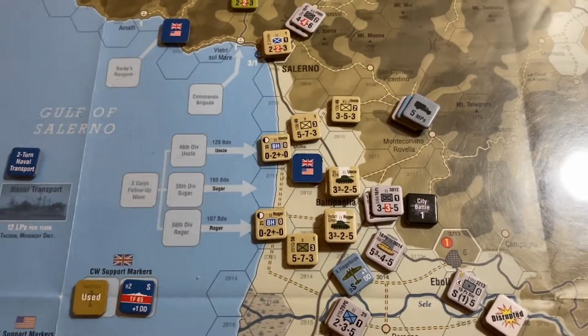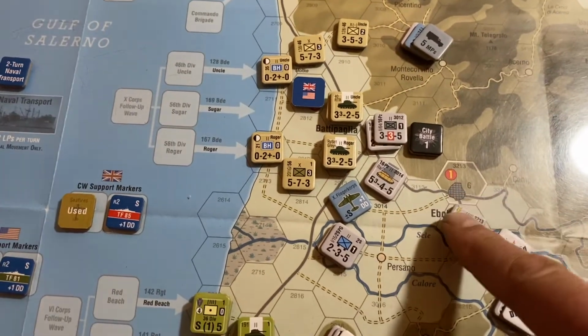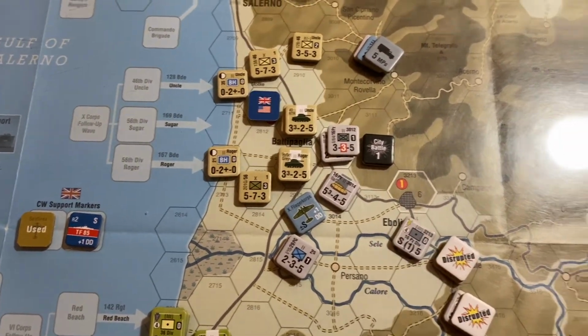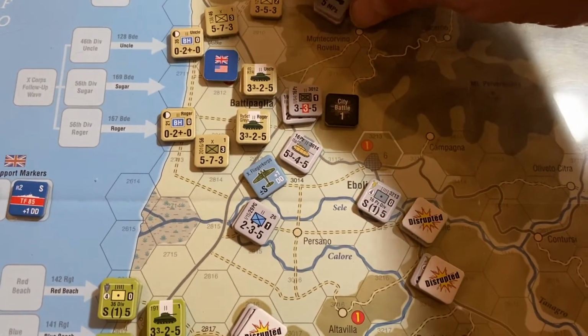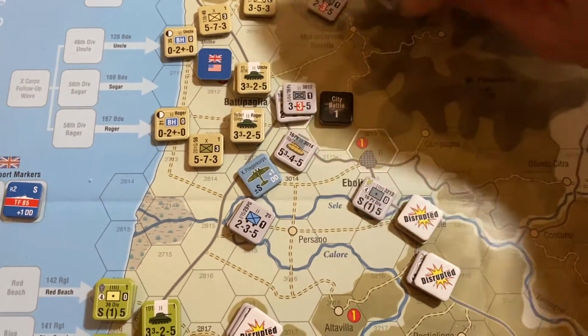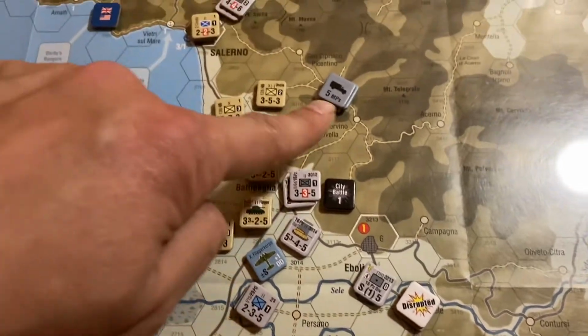I took the Fallschirmjägers that were parked down in Eboli, which again, I still feel like sounds like a disease. Anyways, I moved them with trucks up here to join with the 16th Panzer units, and that just tightens up the defense up here in the north.